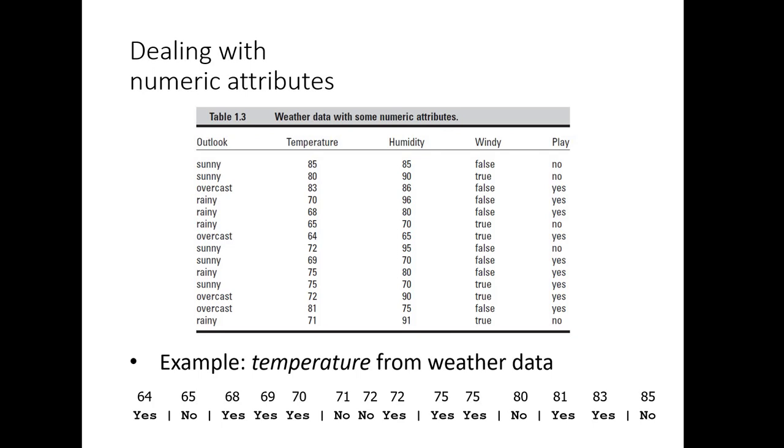What is the interval we are getting now? So how do you make the rule for humidity? For humidity, what are the intervals? If the value is between 80 to 85, that means what is the midpoint? This is yes, this is no. So the midpoint is 82.5, right? How do you get it? 80 plus 85 divided by 2, 82.5.